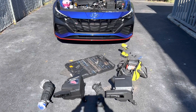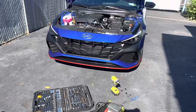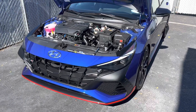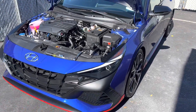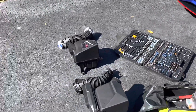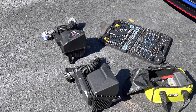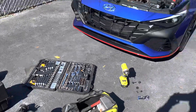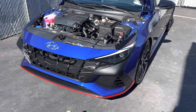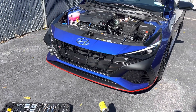Hey, what's up guys, this is Dan with my 22 Launcher N in Intense Blue — looking very intense today. I just detailed and polished it so it's shining nice. I just hit about 400 miles, but like I said with my other cars, I usually keep the recipe the same: I'll do an intake, maybe exhaust — probably not on this car though, because from the factory it sounds absolutely amazing.